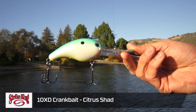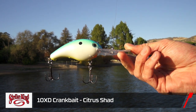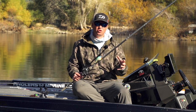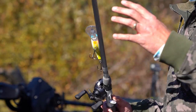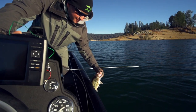Three things I love to do — three must-haves for early winter fishing. The first one has got to be a big crankbait. I love the Strike King 10XD. When you think about wintertime, these fish are not going to eat a bunch throughout the day — they're looking for bigger meals. They might eat one or two times a day, where in the fall they're really feeding up for winter.